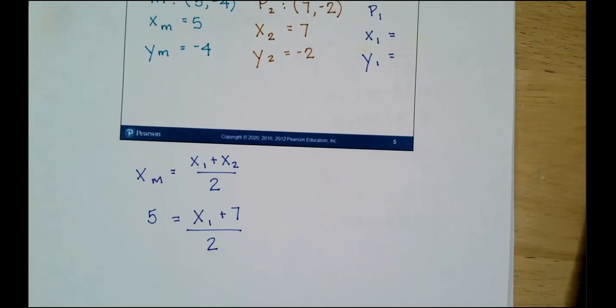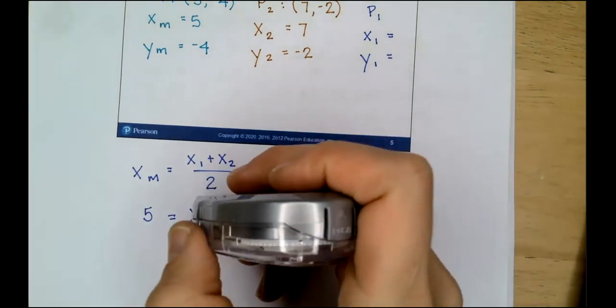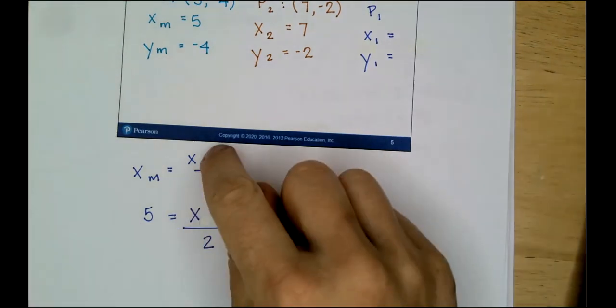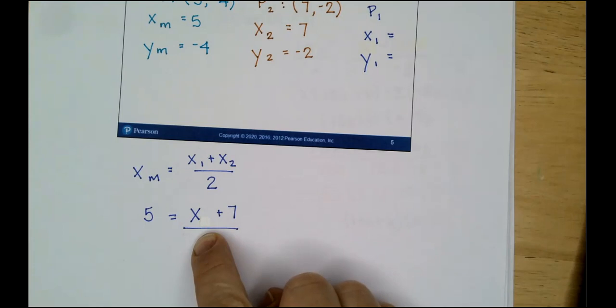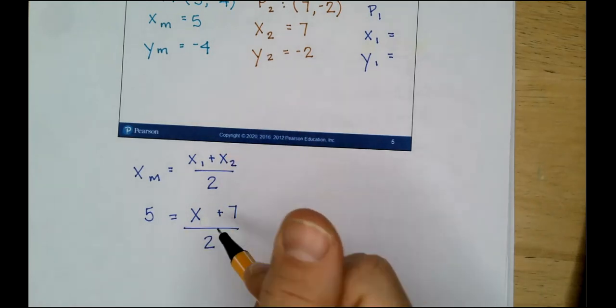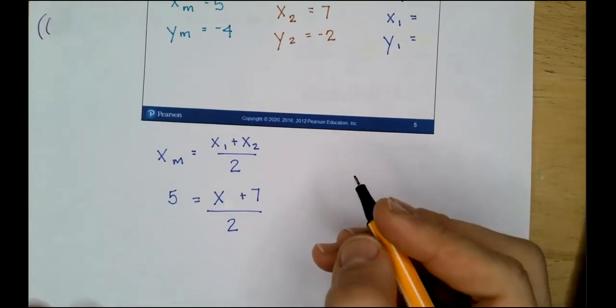Now that there's only one x, it doesn't need to be x sub 1. It can just be left as x, okay? French people use this way more than I do, and I kind of like it. All right, it was x1, but now there's only one x. I'm just going to call it x, all right, so that there's less information on the page. Now, solve for x. Good.